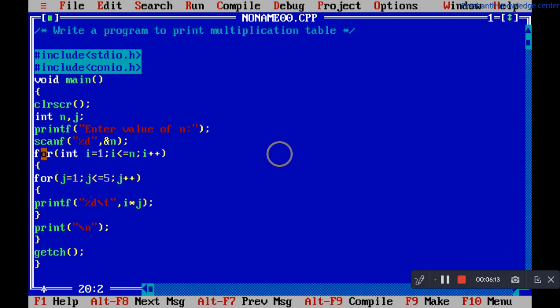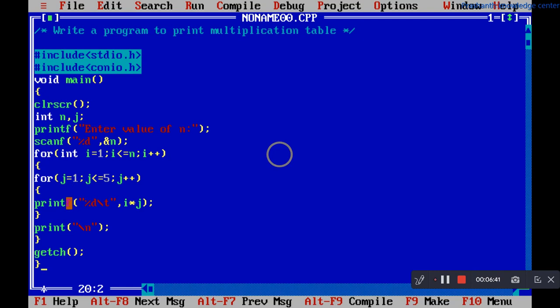Then it will go to for loop. Here value of i is declared as 1. Then it will check. For example, if we have given n equal to 3, here it will check i equal to 1 initially. So i less than or equal to 3, true, it will come into the loop. And again one more for loop is there. Here it will check j equal to 1 initially. So 1 less than or equal to 5, true, it will enter into this loop.